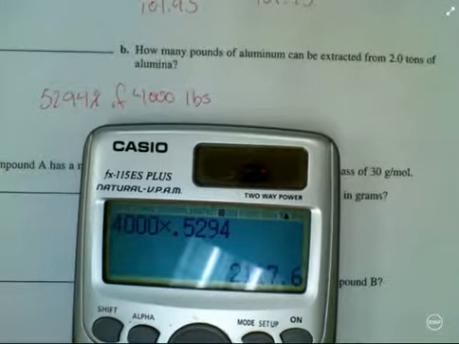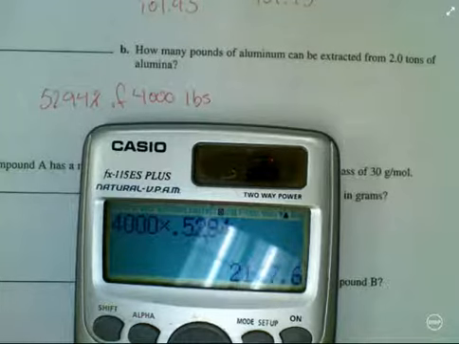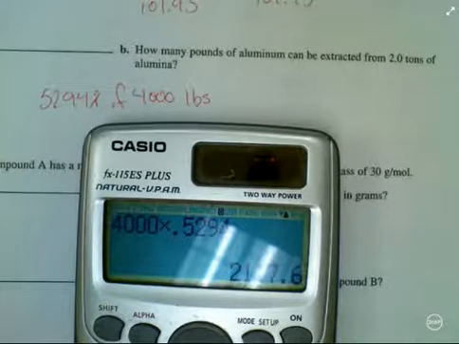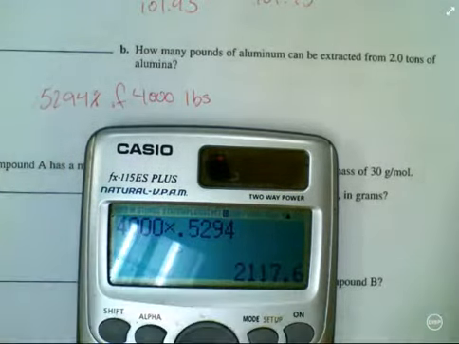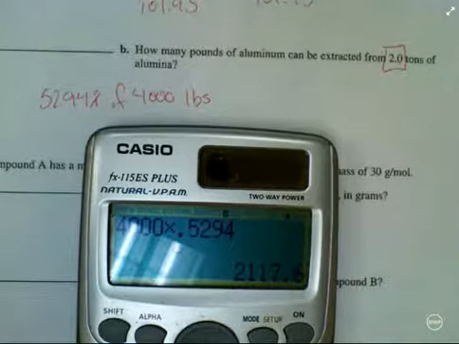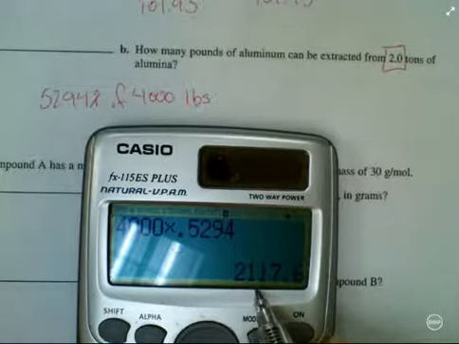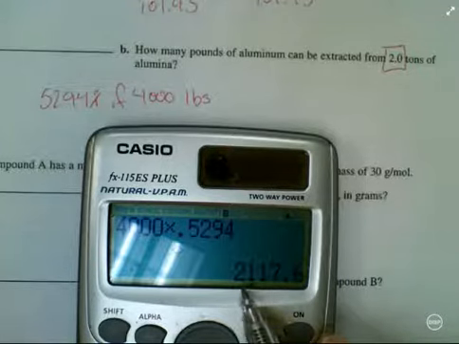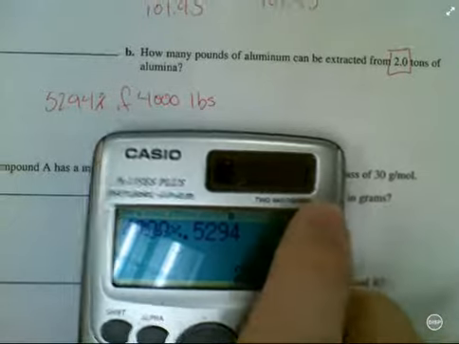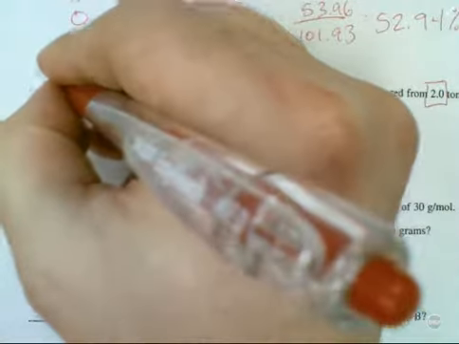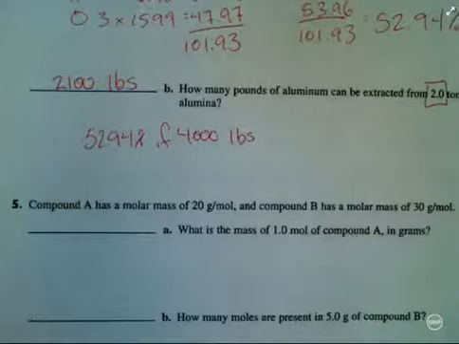We get 2,117.6 pounds. In terms of the significant figures that I want to be using, I want to be using 2 significant figures. Okay? And it's like, well, that has 4, but I want this. This 2.0, 2 significant figures in the question. I want to use 2 significant figures in my answer. It might seem like we're rounding off way too much, so I need to round to this spot right here. So 1, 2 significant figures. This is 1, so this is just going to go back down to 0. So the answer that I'm going to report here is 2,100 pounds. Wasn't that hard, was it?